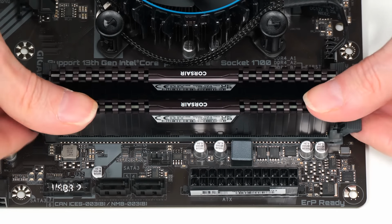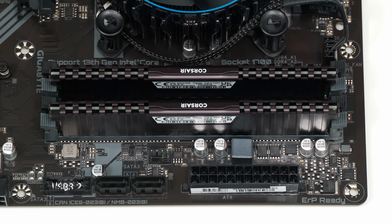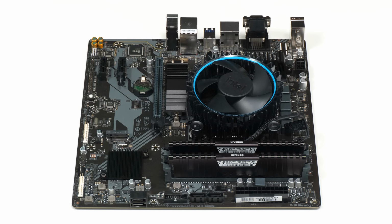Bound to go straight in. It is, look, second one, much easier. And there we are, we've now got 16 gigabytes of RAM fitted in our motherboard.